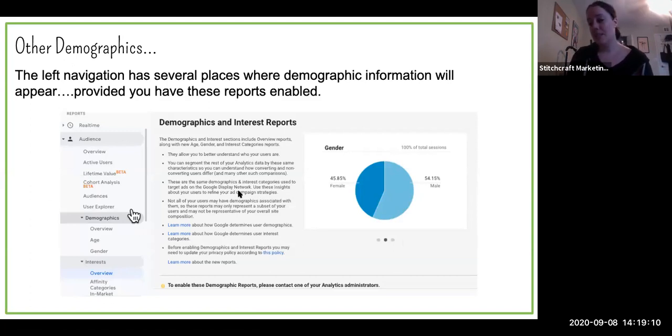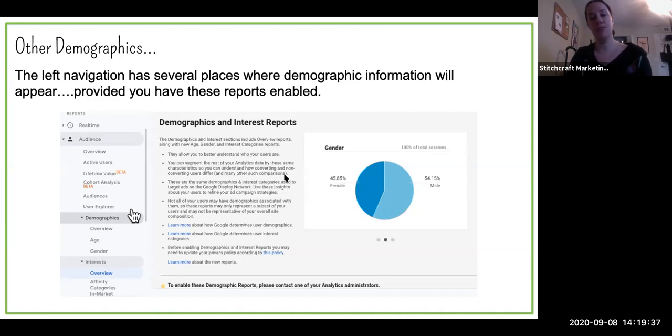And when I say opt in, that means you have to contact Google directly to enable these types of reports, because you're collecting information that you need to have consent for. So that means you have to update your privacy policy to let people know how and what you're collecting. And if you don't follow Google's guidelines, they could actually ding you. So they make you go through an added hoop to get this information.